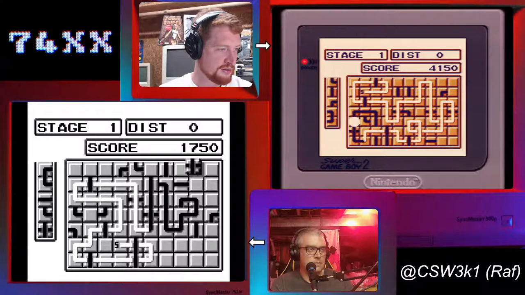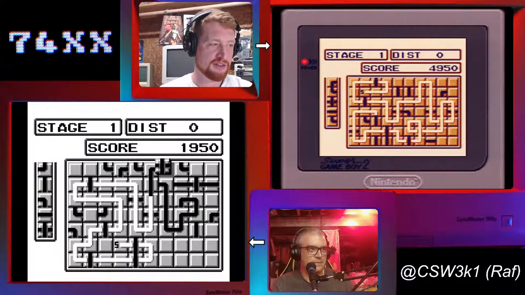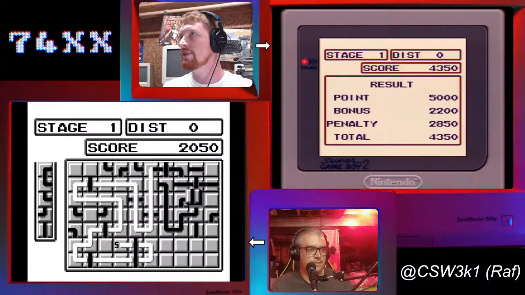Is there a button to... Oh, no. I overwrote one button. I was trying to test the buttons to see if there was a way to speed up the water. You can. Okay, select speeds it up. All right, there you go. Cool, cool. 4350. Not bad.